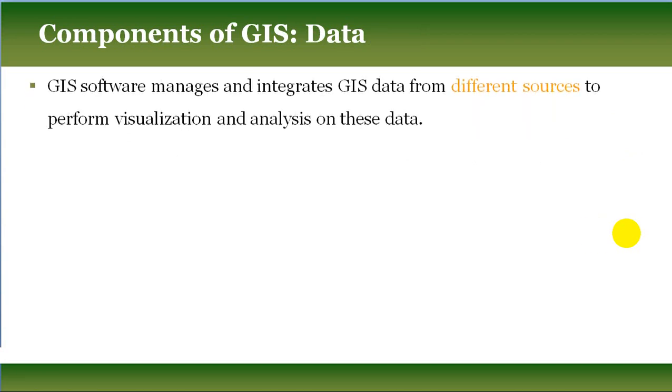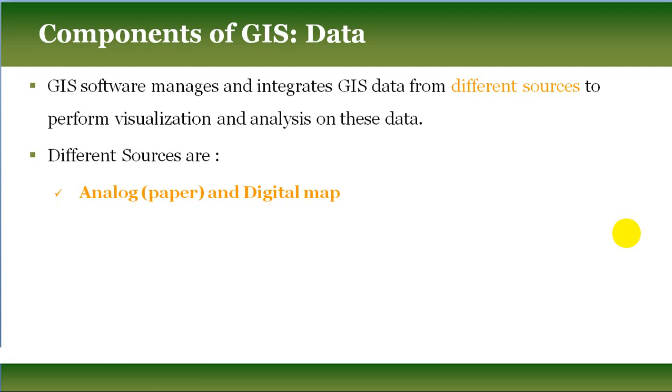Okay, then comes another important thing: I have a computer, I have a GIS software, but I do not have any data. So in GIS, we can collect GIS data from different sources, and all such sources you can use for collecting GIS data. Here I will show you briefly all such GIS data sources.